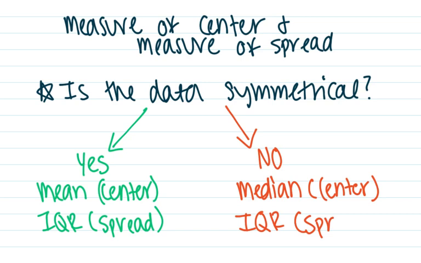The IQR really is just overall the best measure of spread. It tells you how spread out everything is. It tells you how spread out the middle of your data is, and it's great. Again, just as a reminder, outliers are not the mean's friends. Outliers will cause your data to be asymmetrical. And so again, if you have really obvious outliers, numbers that are way bigger or way smaller than the rest of the data, it's going to affect your average. It's going to affect your mean. And so you would need to use the median instead if you have outliers.